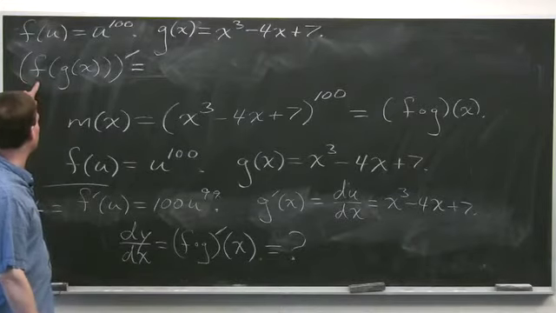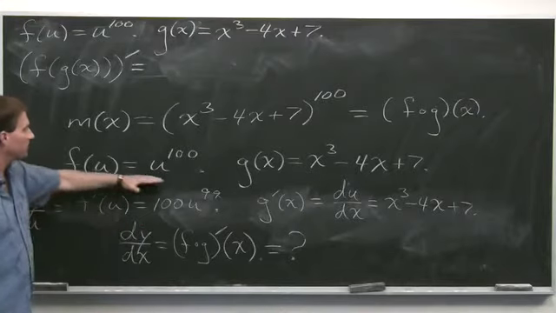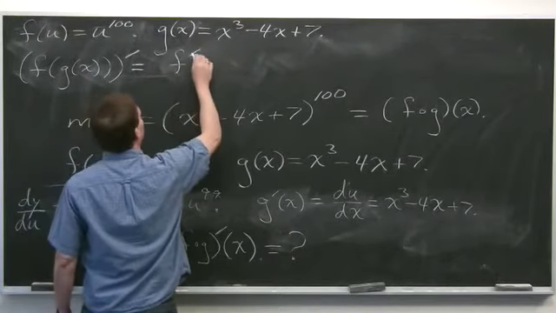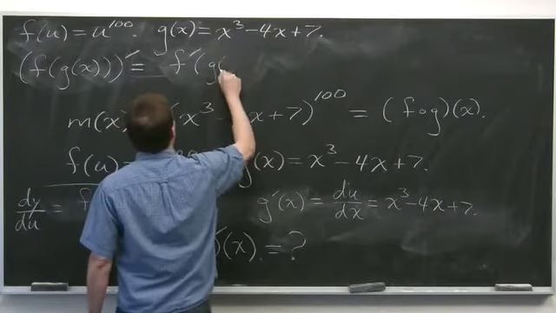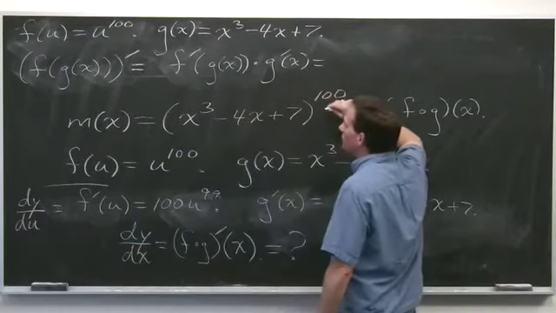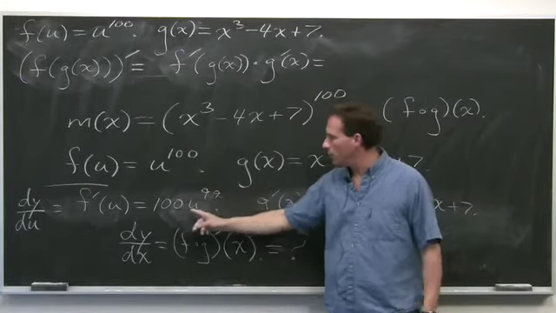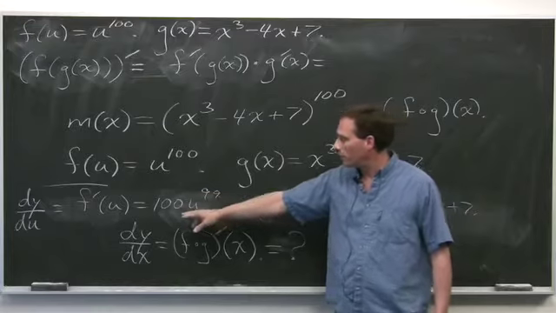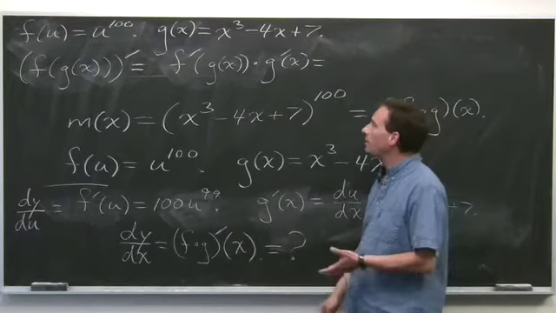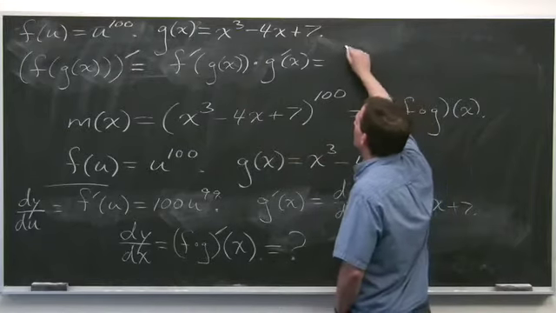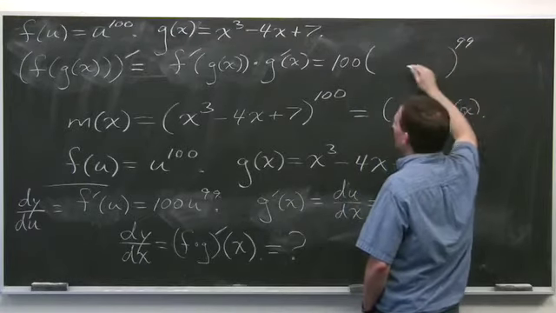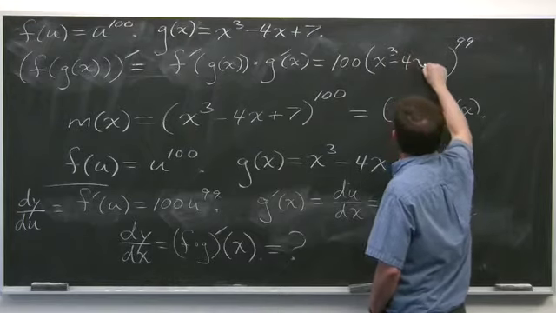You take the derivative of the outside function. So that's the derivative of u to the 100th. That's 100u to the 99th. And you leave the inside stuff the way it was. So you take the derivative of the outside function, leaving the inside stuff the way it was. But then you multiply times the derivative of the inside stuff. f prime of u is 100u to the 99th. But then you put in that u is what it was, the g of x, that you leave that inside thing how it was. So you get the 100, you leave the inside stuff how it was, the 99th, and then you have this inside stuff exactly how it appeared.